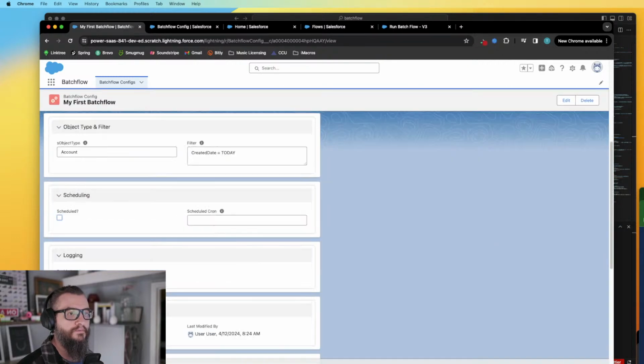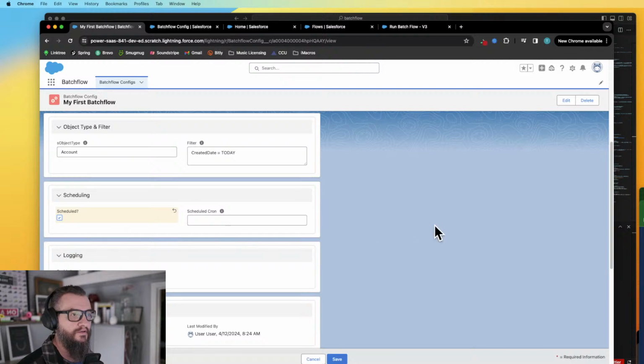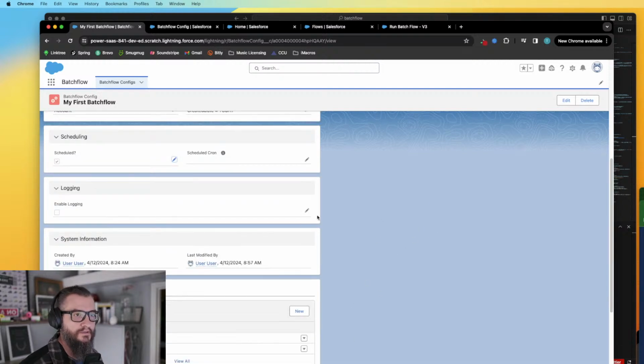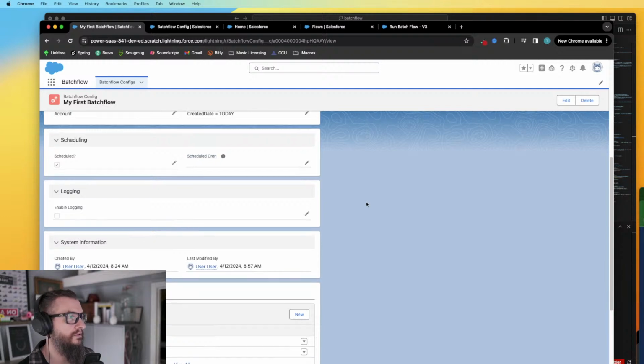So the theory would be we check this box and now it could schedule it. I think we have to make sure that both of these are validation rule. I think if you check schedule, you've got to have a cron in there.